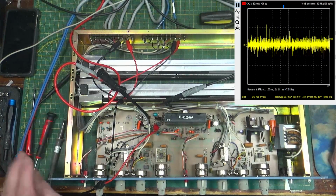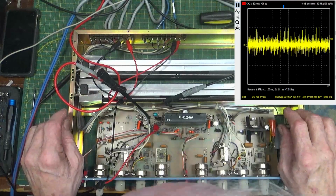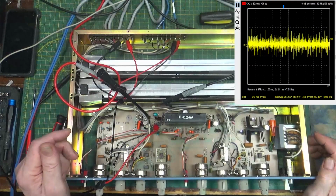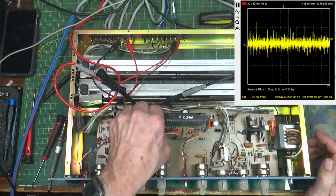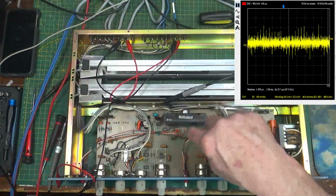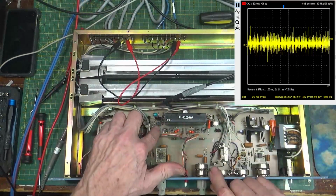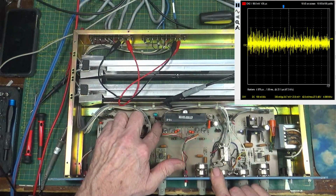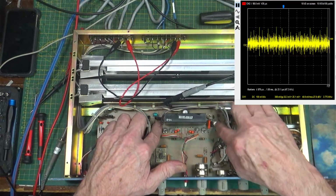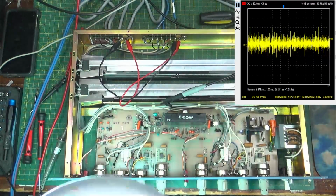So both sides are now working the way they're supposed to, and they were out by quite a little bit. I must admit, somebody had lined all of the pots up straight to each other. And I did notice this side is a little different on its output than this side is. If you look, this side has a flat pack, a dual inline package DIP chip here, and this one's got a can. So somebody has changed that in the past, but they seem to work.